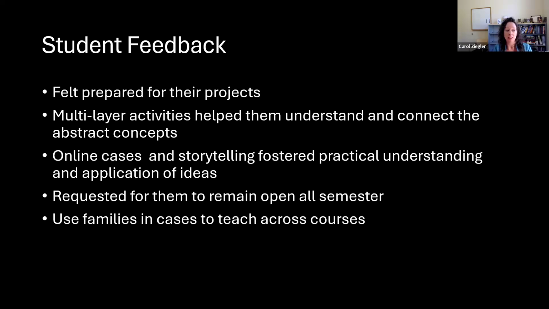They did request that the case would remain open all semester. So when we offer the course again, how we're going to deal with that, I think, is we don't want them to jump ahead, right? We want them to finish case one before they go to case two. But you can design this on your online platform so that when they finish case one, case two then opens, but they can finish it at their leisure. If they wanted to work through all the cases in the first week, we don't advise it, but they could. They still have to do them in sequence.